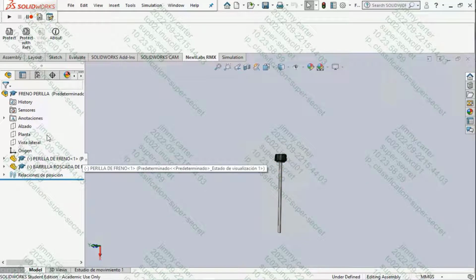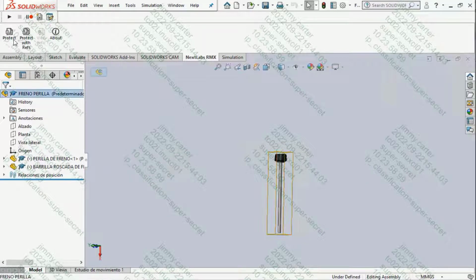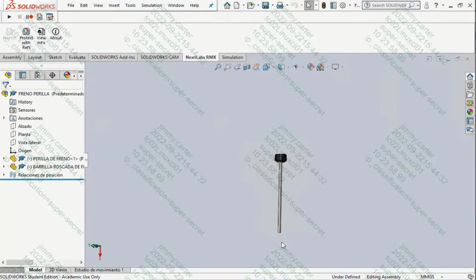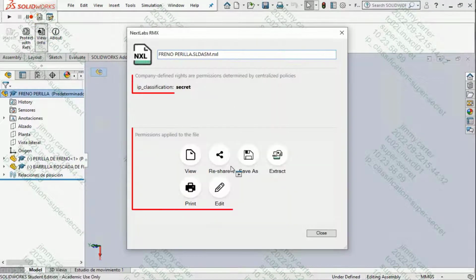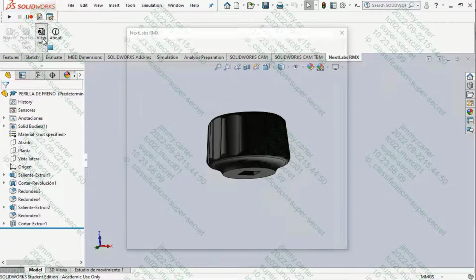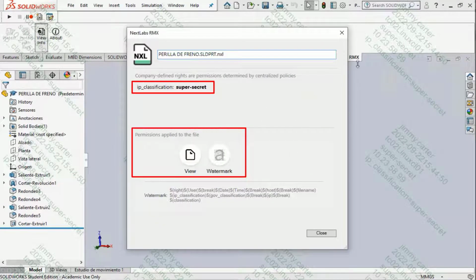Let's repeat a similar process to protect the assembly with secret classification. Now, we are able to review the permissions on the file by clicking the View Info button in the ribbon. This is the permissions for the Freno Perilla file and the Perilla di Freno file.